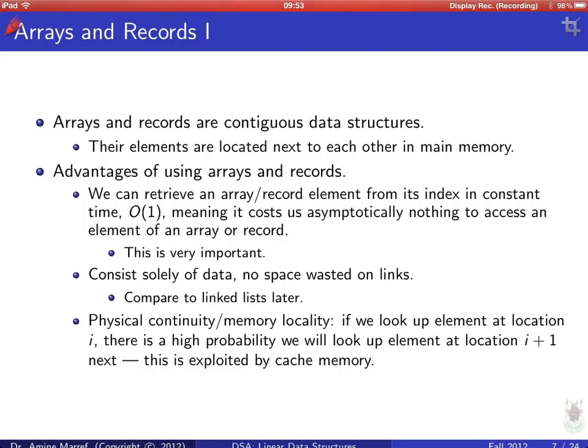So this is a linked list of 4 elements, and we have also an array of 4 elements. It has A, B, C, and D at indices 1, 2, 3, and 4. So the top one is a linked list, and the bottom one is an array.